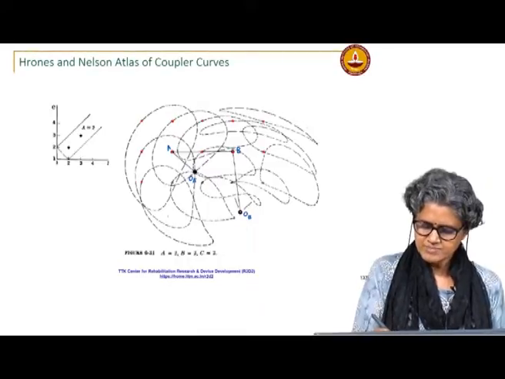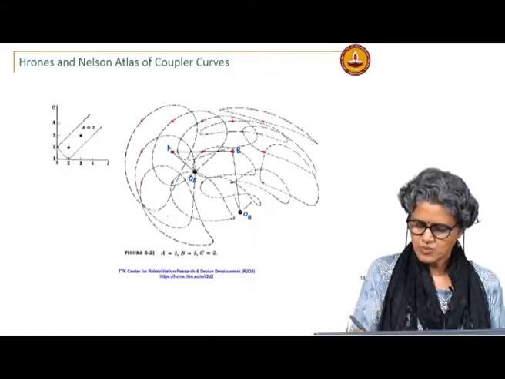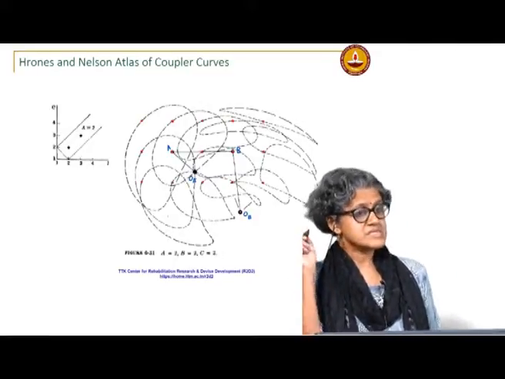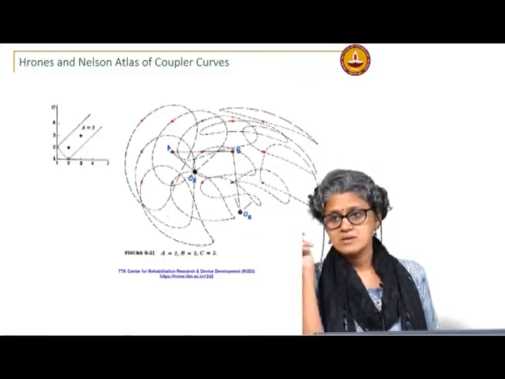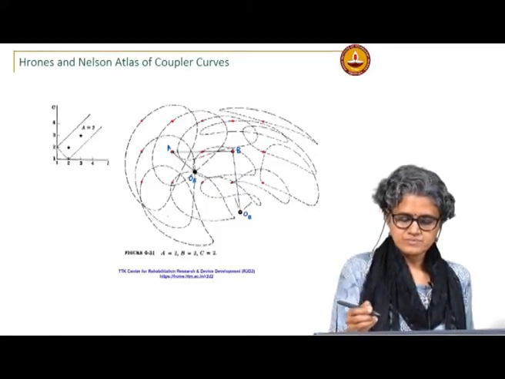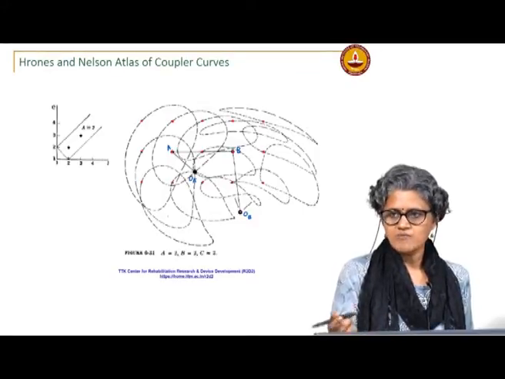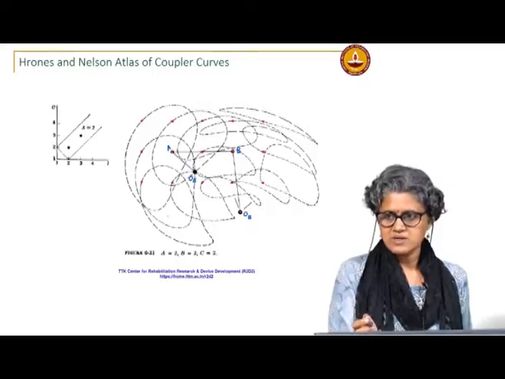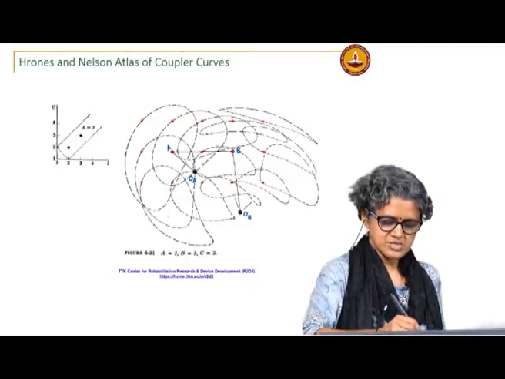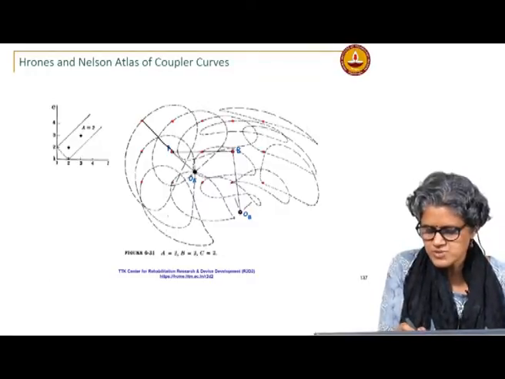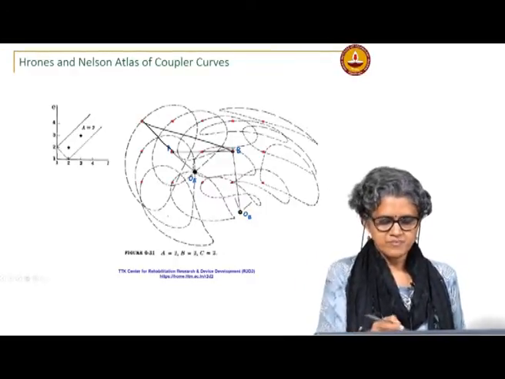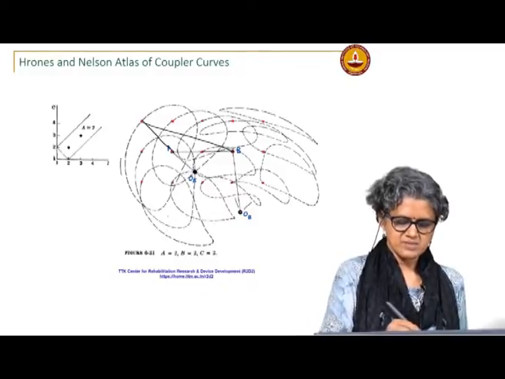Okay. And then it tells you what kind of curve that point is going to trace as the crank rotates in the mechanism. Okay. So, if I choose A and B, it is obviously a circular path, so the coupler curve for that is not marked. If I choose this point and I construct my linkage, then what this atlas tells me is, as the crank moves, this point is going to trace this curve.